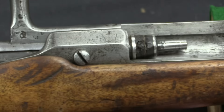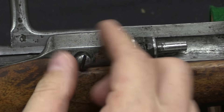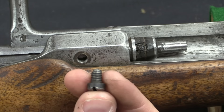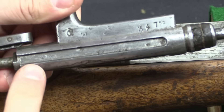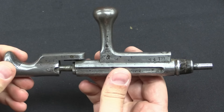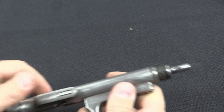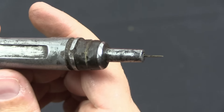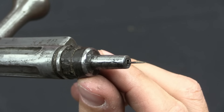Let me go ahead and pull the bolt out so we can take a closer look at that. In order to take the bolt out, I need to remove this screw. This screw just runs in a track on the bolt — pull the trigger — this track is what the screw runs in, and it just prevents the bolt from coming out the back of the rifle. Here's our bolt; it is in the cocked position currently. In order to show you what it would look like fired, I can drop it like that. And there is our needle sticking out the nose of the bolt — as you can see, that really is very much like a needle. They didn't name it that for nothing.